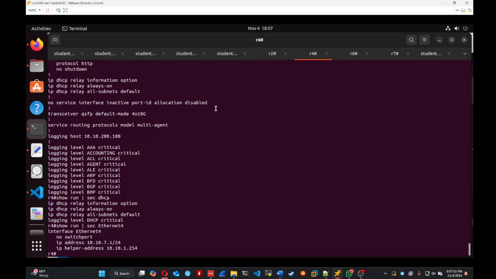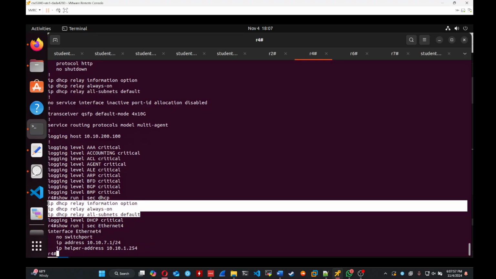On R4, I configured these DHCP relay commands to allow relay for all the subnets it gets, always on, and the information option so it can set that relay tag. And then I'm using the IP helper command on the interface towards R6 to tell R6 where to send the DHCP information.